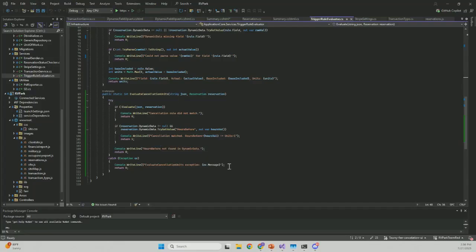And I did create a unit evaluator for my cancellations. There's no actual units in it, so it's only checking for the hours before and using those as units. So if it's valid, it returns a unit of 1. If not, it returns units of 0. And then no fee is applied.